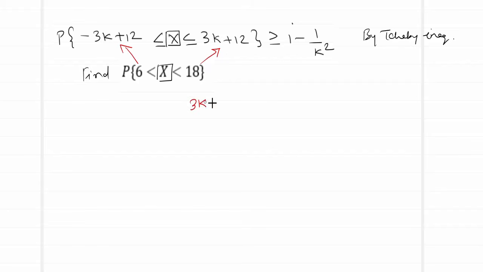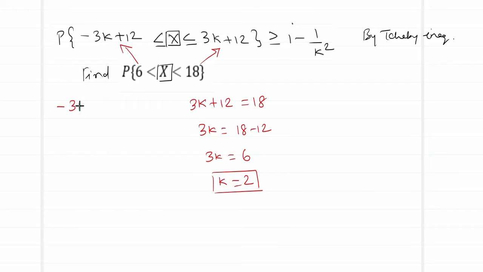This says that 3k plus 12 equals 18. So 3k is nothing but 18 minus 12. So my 3k is equal to 6. Hence I have k equal to 2. When I solve for the left hand side, I will get an identical answer. You need not work out both sides in your exam. It is sufficient to go for one side alone. It is just for your convenience. I am working out both sides and showing, but in the exam, just go for one side of it.